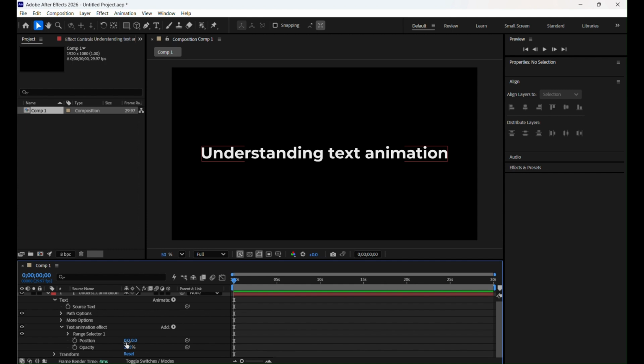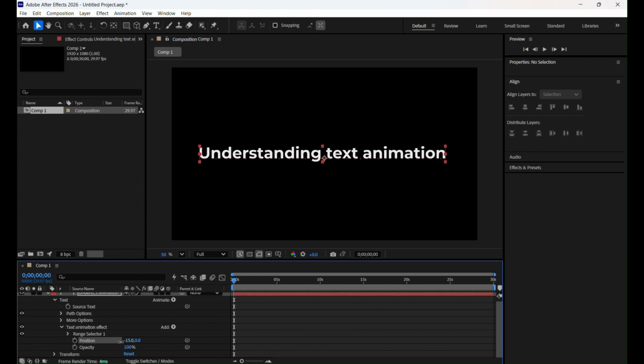Now, I'm just changing this. This is X and this is Y. So when you change the X axis, it will move horizontally. I'll just show you. If you see this, -20 is going on the left hand side, and if you increase this to a positive value, it will go on the right hand side. So this is your horizontal movement.